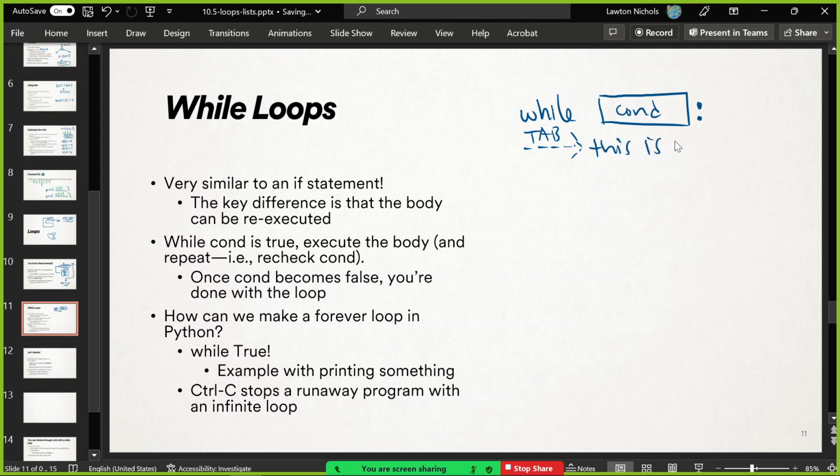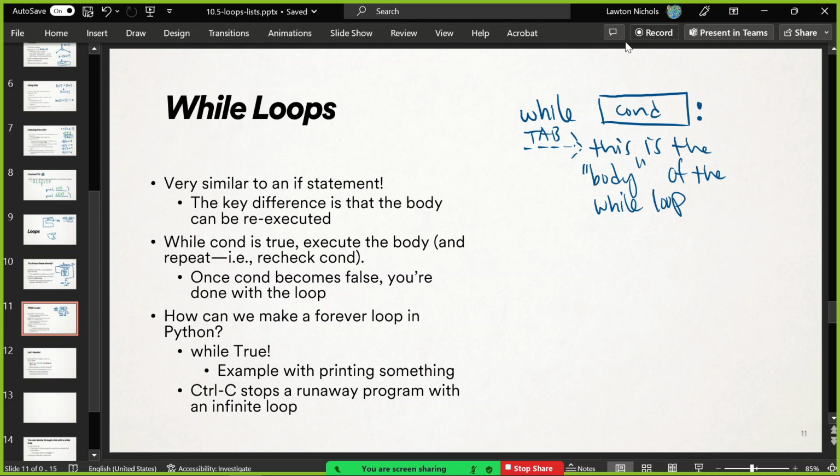This is the body, we say, of the while loop. Okay. That is the goal. That's what a while loop looks like. And I think the easiest one to show you maybe is an infinite loop. Gosh. How do I want to do this? Yeah, so I think the easiest loop to make right now, to show you first, is the forever loop.